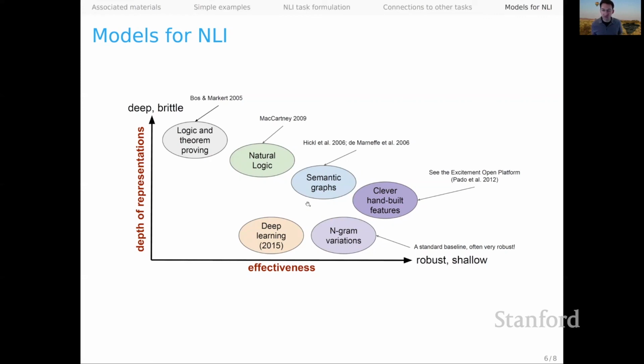Another interesting thing here is that, until recently, it was the case that clever hand-built features, which I'll show you some a bit later in this screencast series, were really in the lead. And simple n-gram variations, traditional models with hand-built features, were the best models. There was a kind of faith early on in the deep learning revolution that eventually those models would prove to be the best at this task. But at the time, we just didn't have the data sets that would provide evidence for that kind of claim. And so as a result, for a while, deep learning systems really lagged behind these more traditional approaches. And I would say that it was really in about 2017 that deep learning pulled ahead. And that's a result of modeling innovations and also the arrival of some really large benchmark data sets that would allow us to train systems that were effective for the task. And it's at that point you see that deep learning kind of took over. And as a result, in subsequent screencasts, we too will be focused on deep learning architectures for the NLI problem.